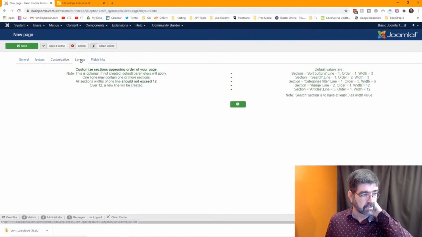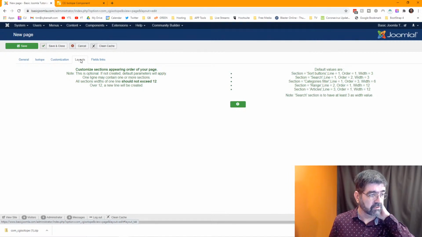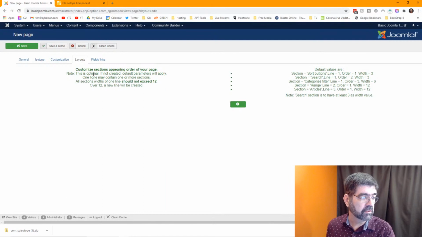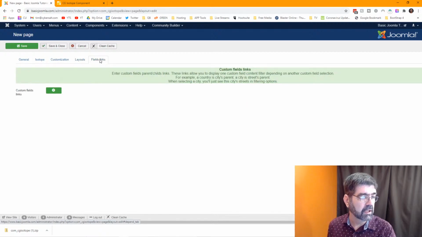Wow. Layouts. Customize sections appearing in order on your page. And this is optional. If not created, default parameters will apply. One line may contain one or more sections. All sections' widths of one line should not exceed 12. All right, well, we will be looking at that later.